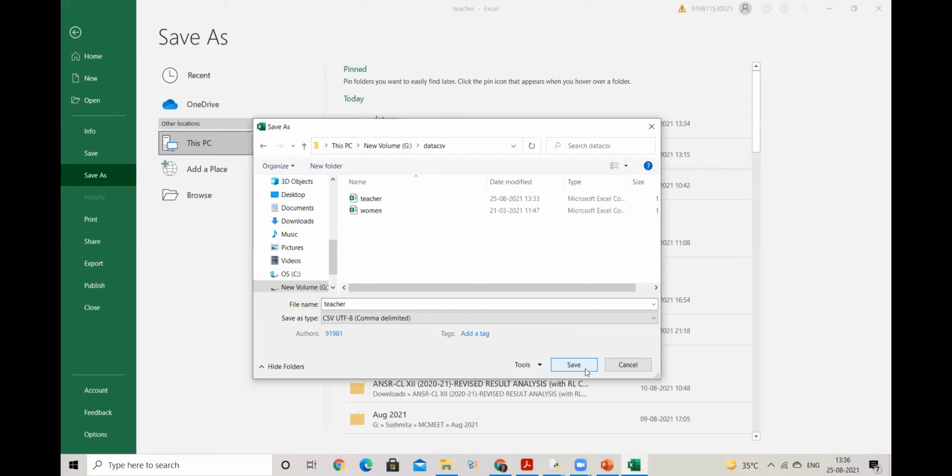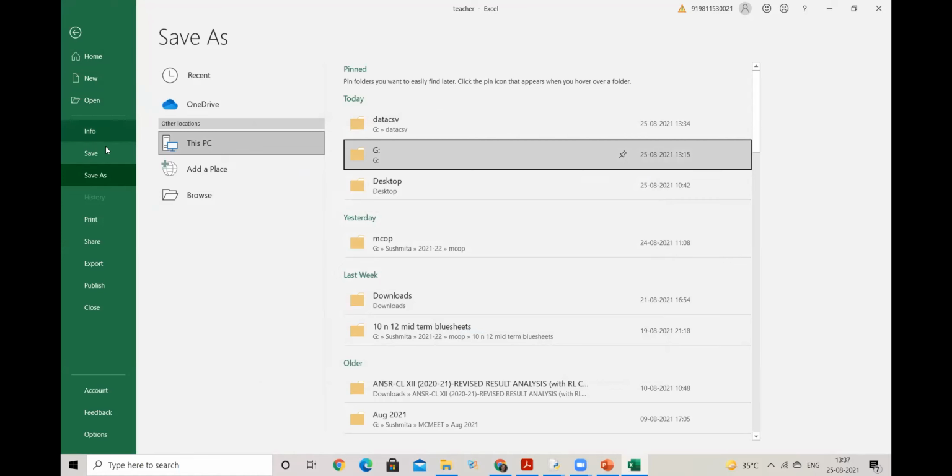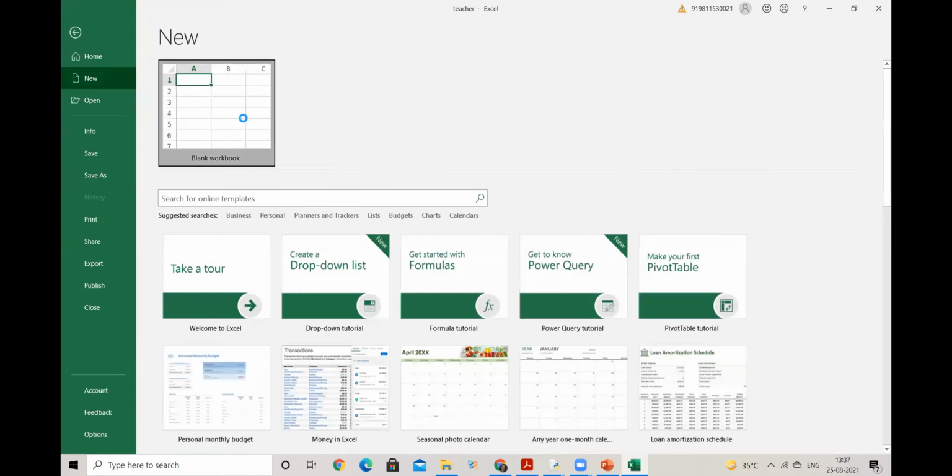Which version of Excel are you using? Ma'am, 2007. Okay, that's a good one. No problem. Open your Excel and just delete the extra sheets. That's the only thing. The latest versions, from about 2016, don't give the extra sheets. Earlier we used to have 3 sheets by default. Let me show you how to delete sheet 2 and 3.